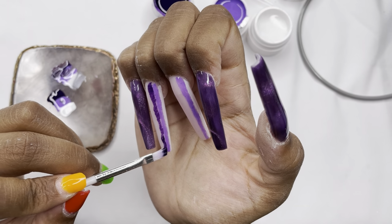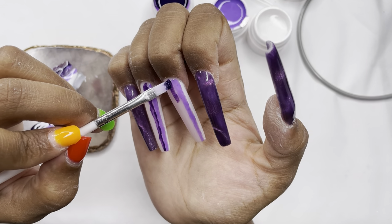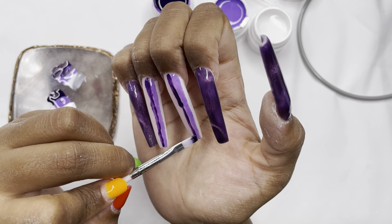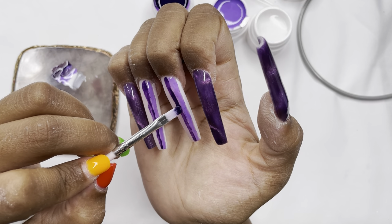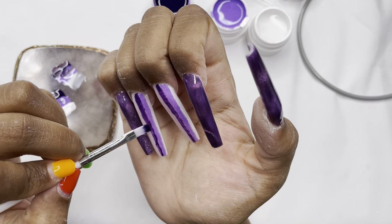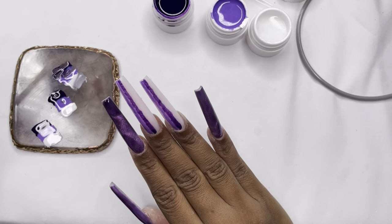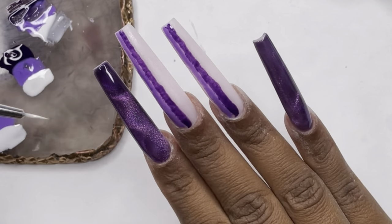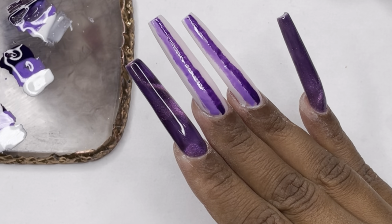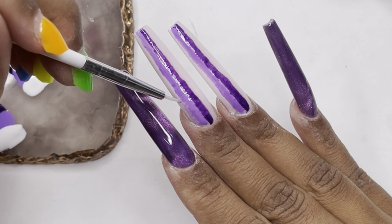You'll see I tried for a while, making the lines, then blending them, but I cut the me-trying part out because it took me so long to try to figure it out and I still didn't get it. You'll see that I just ended up covering it up. But if you guys have any tips to help me figure out how to do that design, I would love to try it in the future.